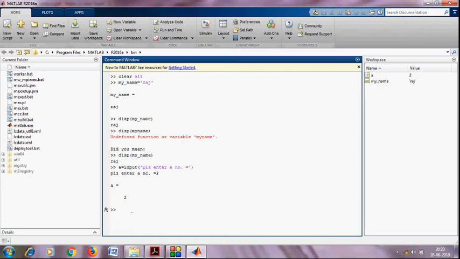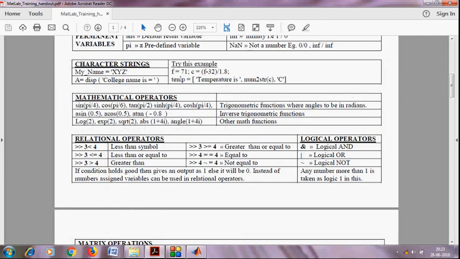Okay. Now if I want to display this back, I can use disp A. If I want to say the number is 2, then I can't use it by this because it is both. So then in that case I will be using square bracket as it says here.